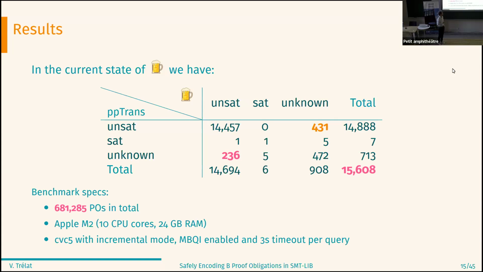Now, this is a bit more concerning because it means that PP trans is able to solve like twice as many proof obligations that I'm not able to encode. And in those cases, it's often the case that the proof obligation is really simple, but the overhead I'm adding with encoding functions as function, just like this, makes the solver struggle and it times out.